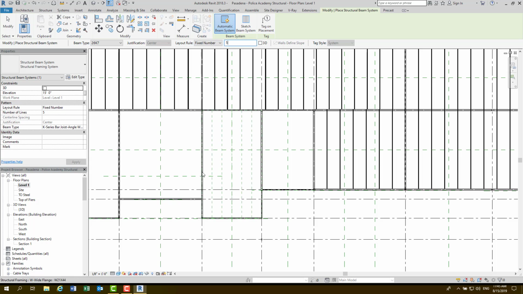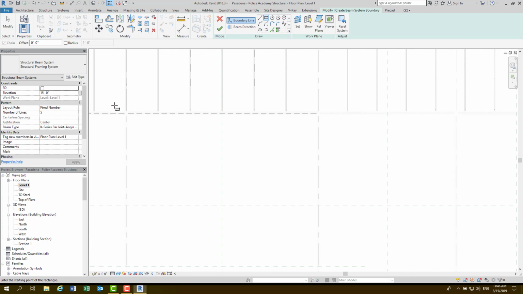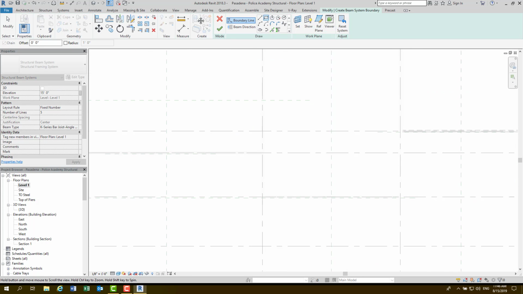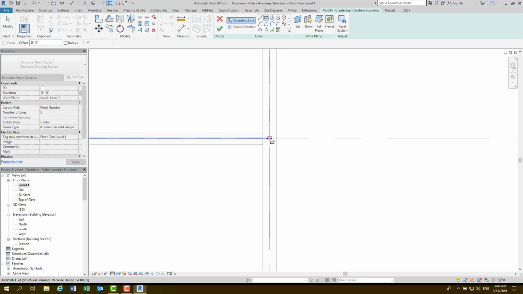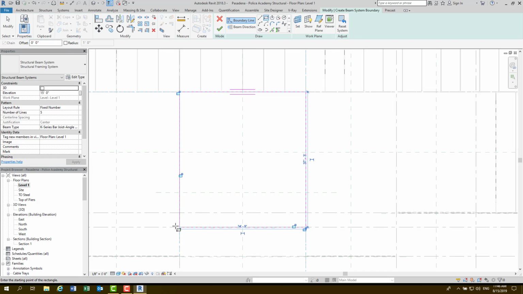All right, so you'll notice that if I go next to the beam, it is not doing what it's supposed to. And you know, this sort of thing happens, especially when you're not going from a column to a column, you're going from beam to beam. So instead of doing the automatic beam system, I'm going to click on I want to sketch my own beam system. And so what I'm going to do is I'm going to click the square, and I'm going to go from the center of that column to where these grid lines intersect. So it's basically saying center, center, center.